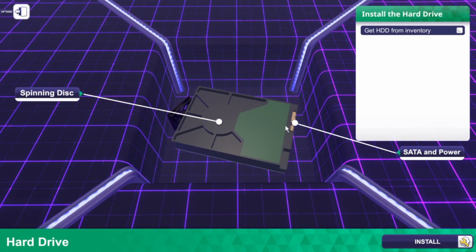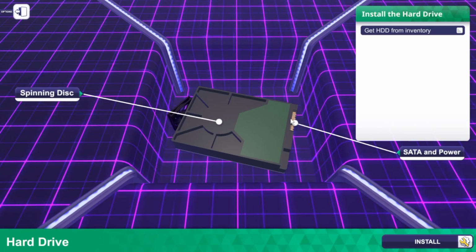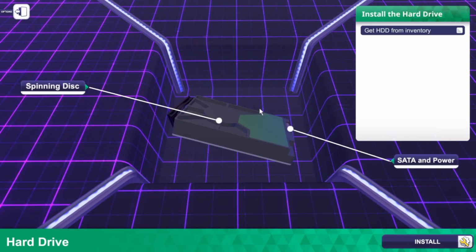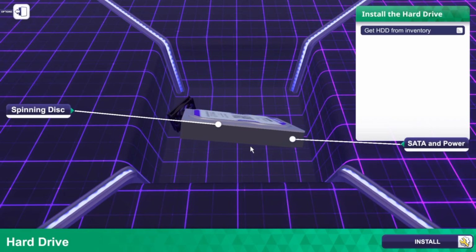So hard drives have the SATA and power. This long part right here is SATA. This short part is going to be the power. SATA lets you connect it to the motherboard. Of course, power is just as it says, it's power.